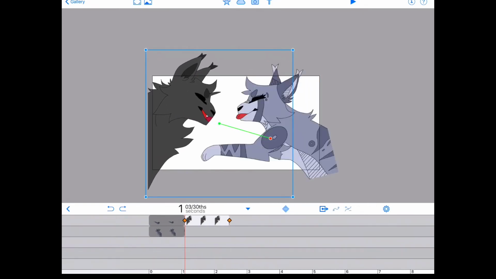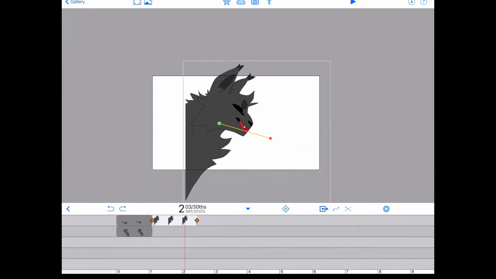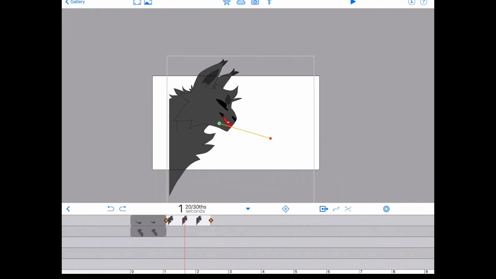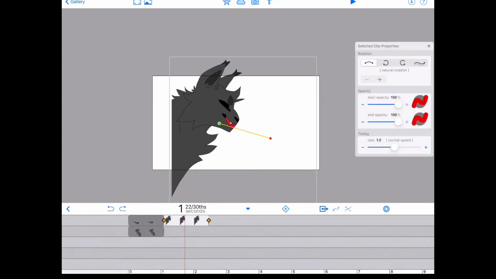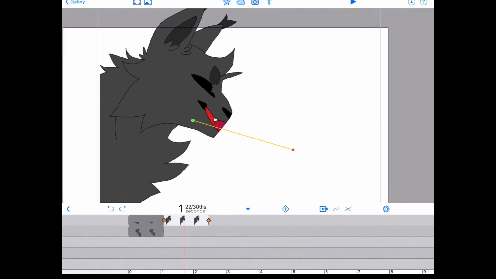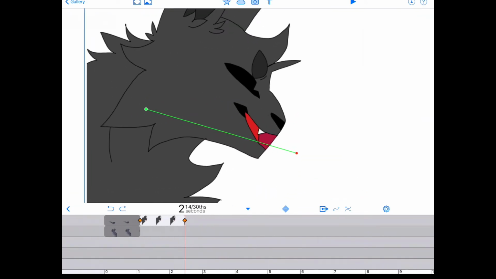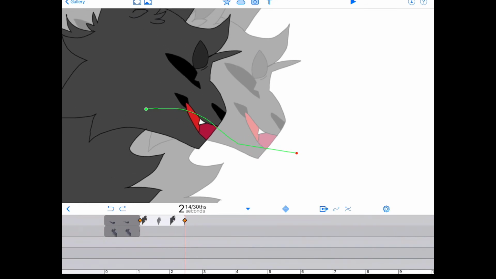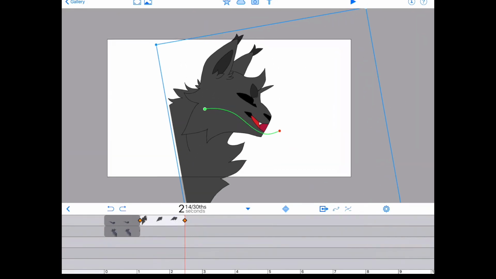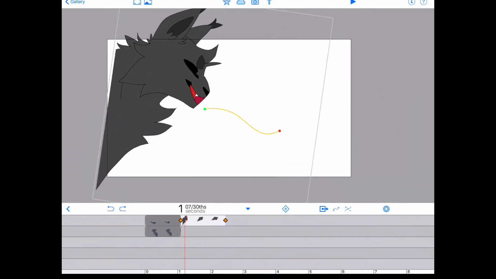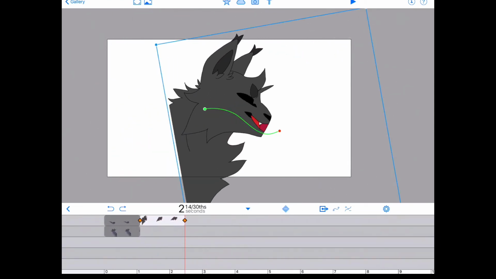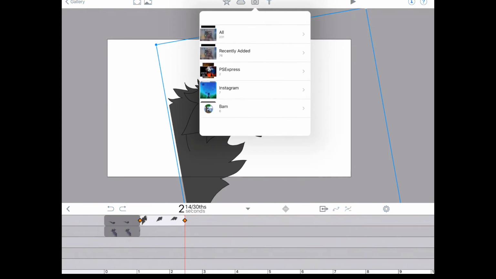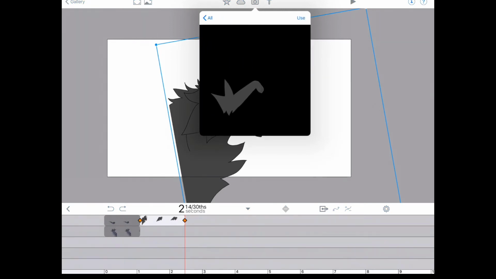A thing I did at first to rotate, which is not very efficient, is that I pressed on the settings, and you can see on the top that little squiggly one, and basically what that does is it rotates along the path, so you can draw in that line. So you see me drawing, going up and down. It's really hard to figure out and use. It's really messy and weird, so I recommend just using the regular rotation thing I told you with the double tapping. But yeah, if you want to mess around a little, that's also an option.